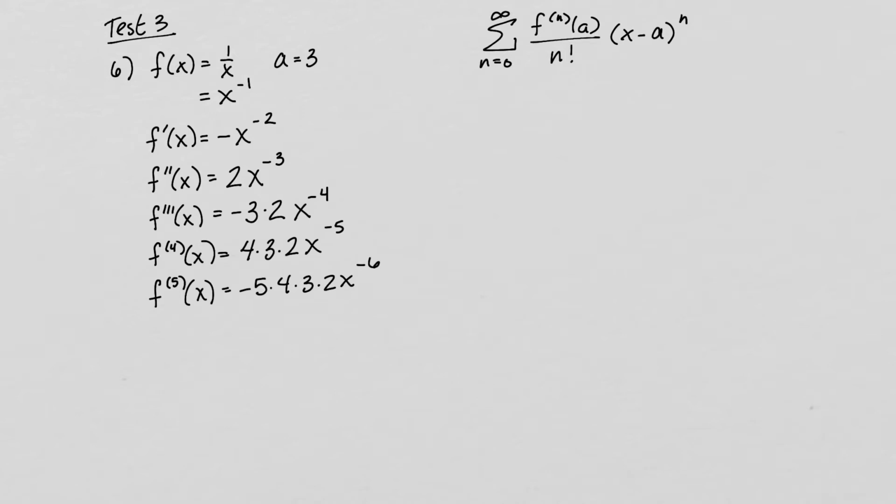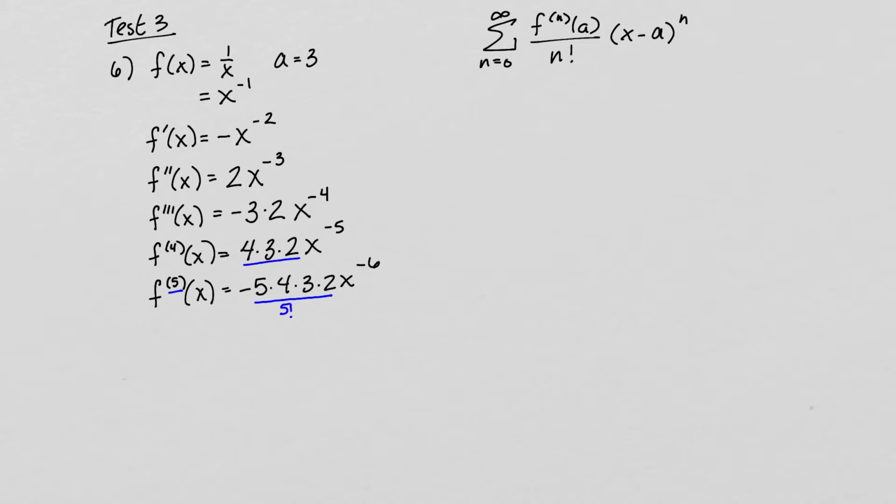So, for me, that's enough for me to see the pattern. One of the things that I notice is that here, when I'm taking a fifth derivative, I have 5 times 4 times 3 times 2. And technically I have times 1, right? I don't have to write it times 1, but I have it. So this is the same as 5 factorial.